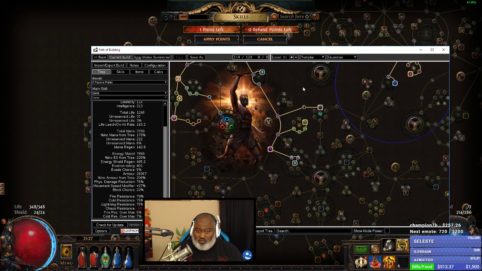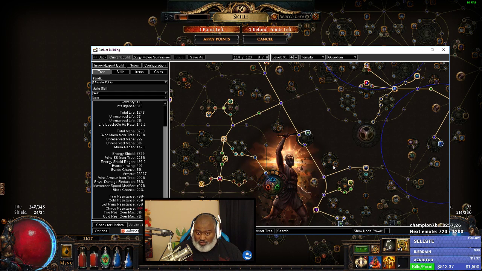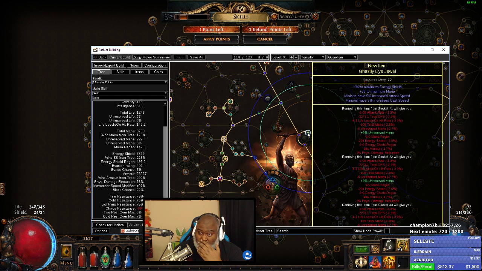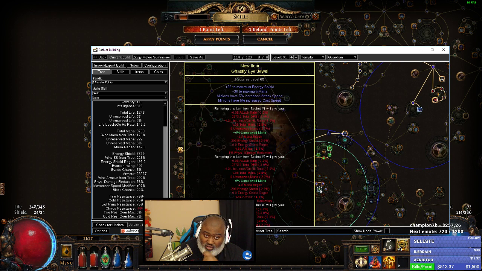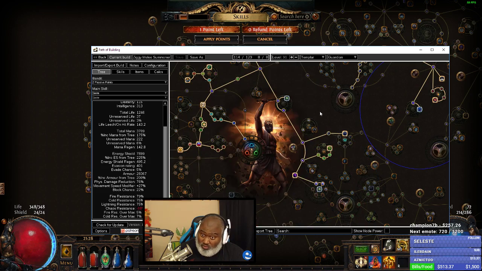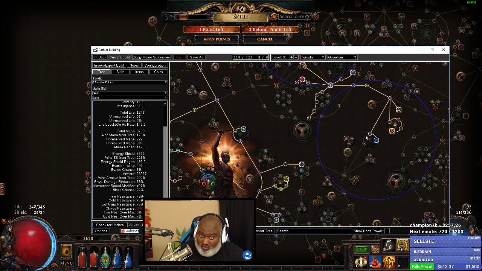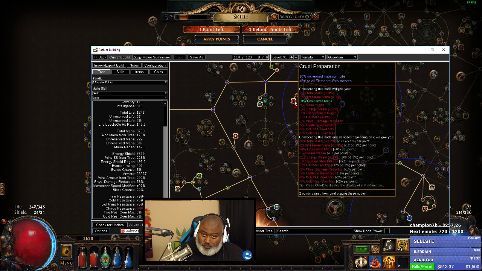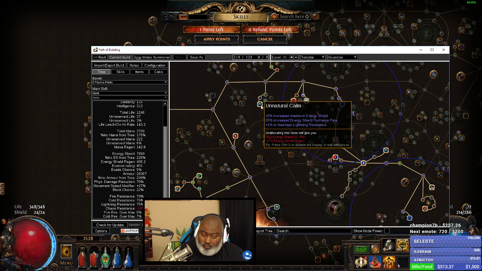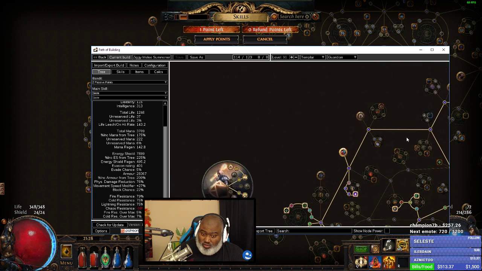We got a jewel slot over here, which I don't have a jewel for yet, but this jewel is for energy shield, mana, and cast speed. Foresight will give me energy shield. This is a gem for energy shield. So energy shield all the way around. Just so much energy shield on this. But yeah, the major nodes over here.